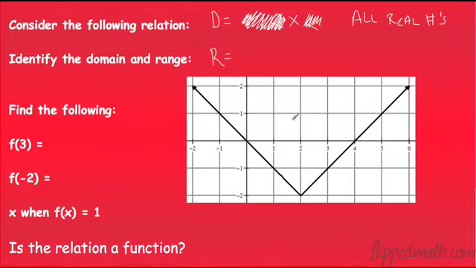Let's take a look at our range. Start by drawing it out. Excuse me, that's a y. What's our lowest y? So I'm going up and down. My lowest is down here at negative 2. Have to ask myself, do I include it? Well, there's no open circle here, and it is solid, so I include it.